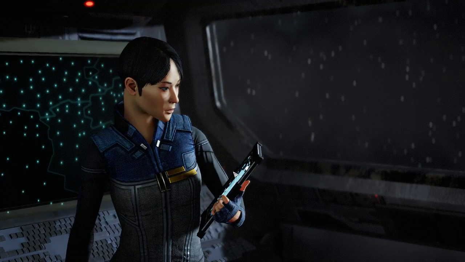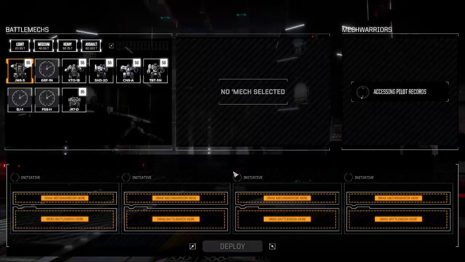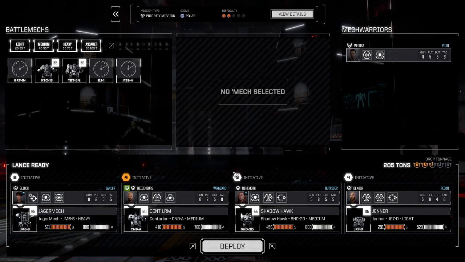Alright. I'm going to pick our mechs for this mission. Now, they said that long range would be good. So we have our long range Centurion here. I think the Jaeger will be quite effective for that. Shadowhawk should work well, and of course we'll keep taking Decker in the Jenner.